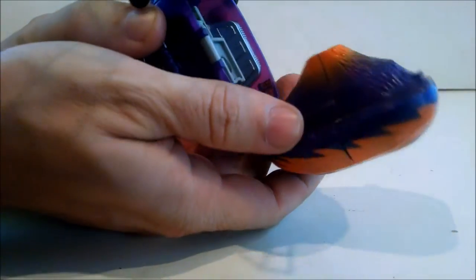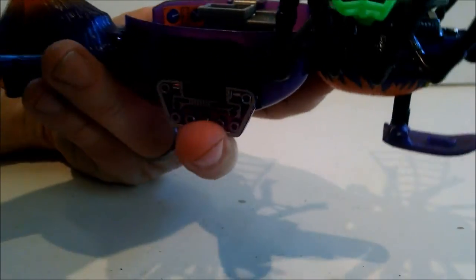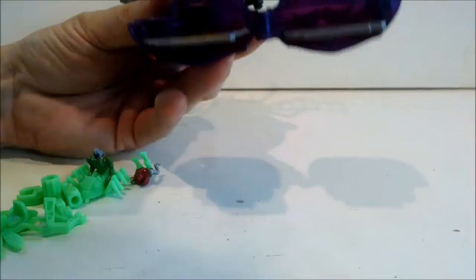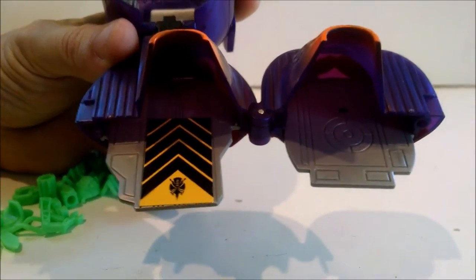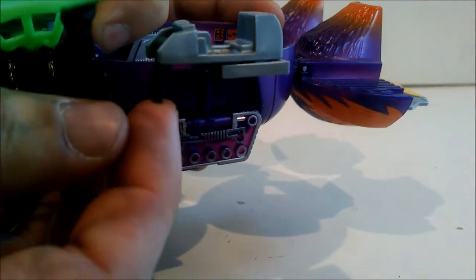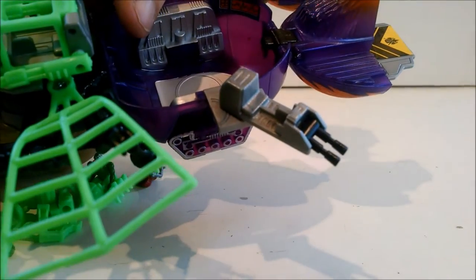And then to fully convert it, we have to open up this abdomen, which reveals a volcano - because of course it does. In here, we've got this little thing here that flips out. And if we open this up, we've got all of our accessories. Plus you can see a little detail for like a sort of a base here. On this part here, it has some little laser guns on the front right here that flip out, and then you can turn this around to the side - so it's like a little gun turret.